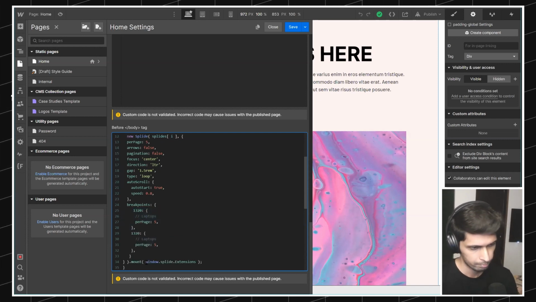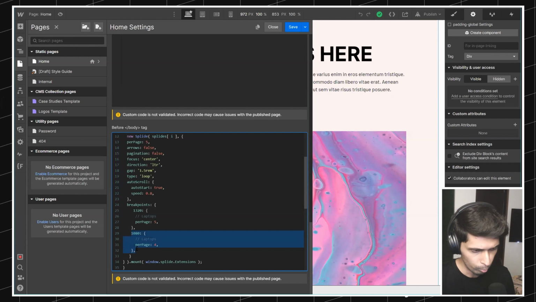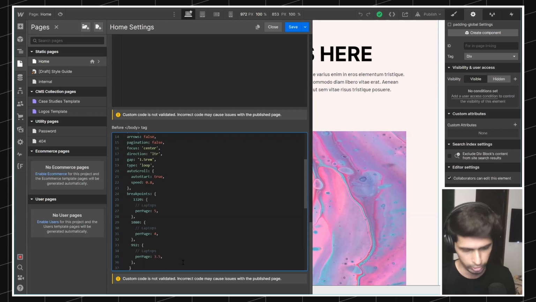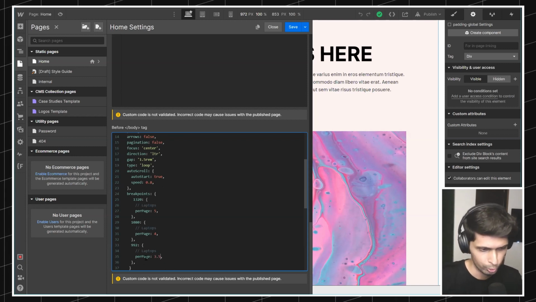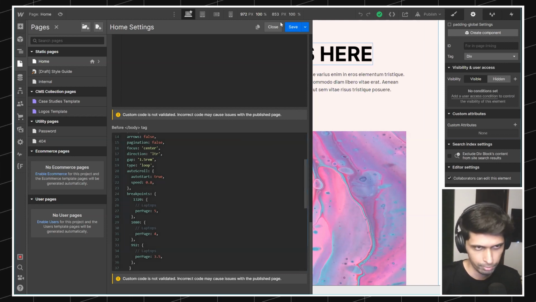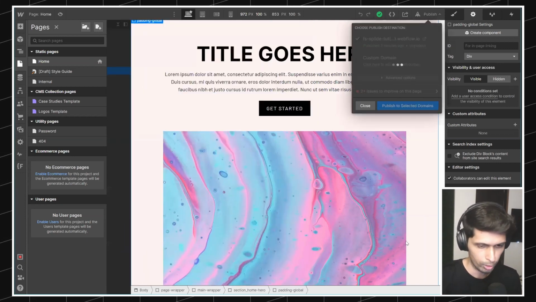So of course I want that, and then I will go ahead and add one more that says 1080. And here I'm going to go ahead and make it 4. I'm going to add in one more for 992. And here we're going to make it 3.5. You can actually use these decimal values, but 0.7 and stuff doesn't work. So just stick with 3.5. So in the multiples of 5.